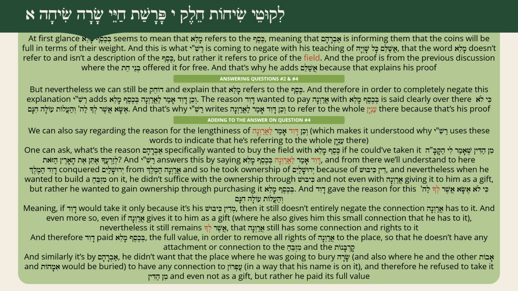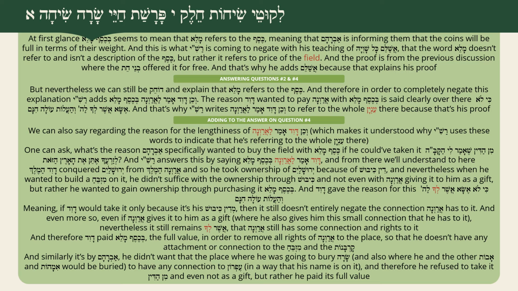We explained that Rashi adds the words Amar la'aravna to tell us to look at the whole inyan, the whole discussion over there. But you can ask, why does Rashi use these words to say that idea? Why doesn't he do it in some other way? According to the explanation we're going to give about what we can learn from these words, it'll now sit really well that Rashi chose these words to communicate his main point, which is that we're referring to the whole inyan over there. What else can we say about these extra words in Rashi, about Amar la'aravna?